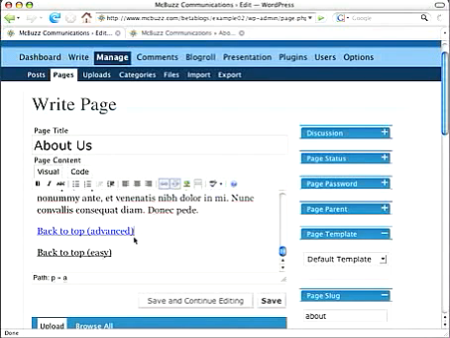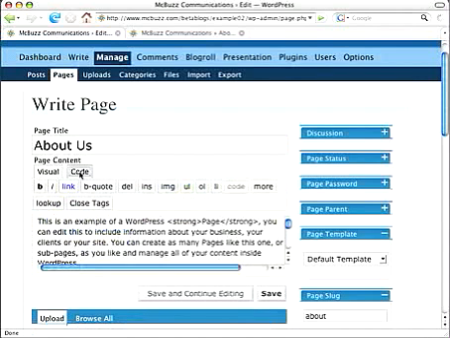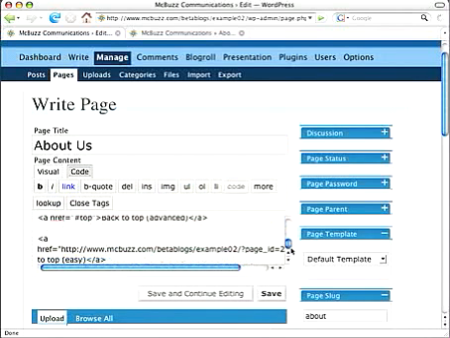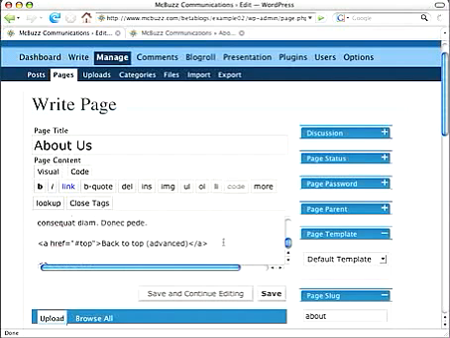If I want to insert another link here, I open the code editing window. Go to the location that I want to put that, and here's my back to top advanced link, the one that's already there.